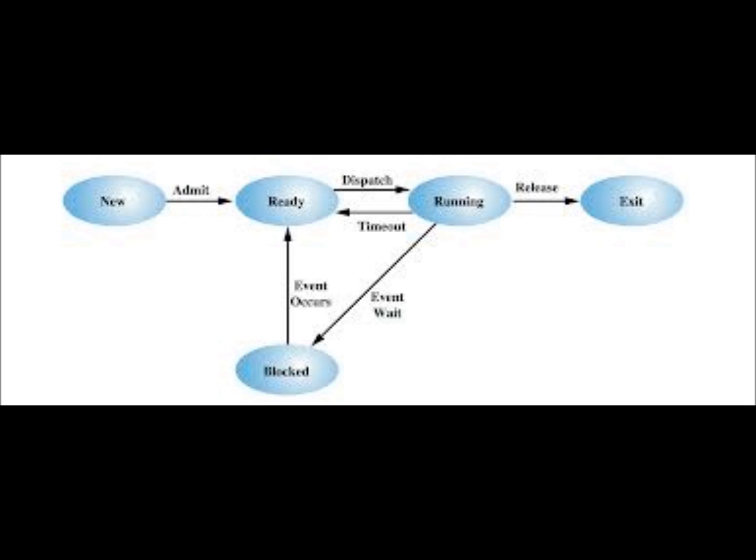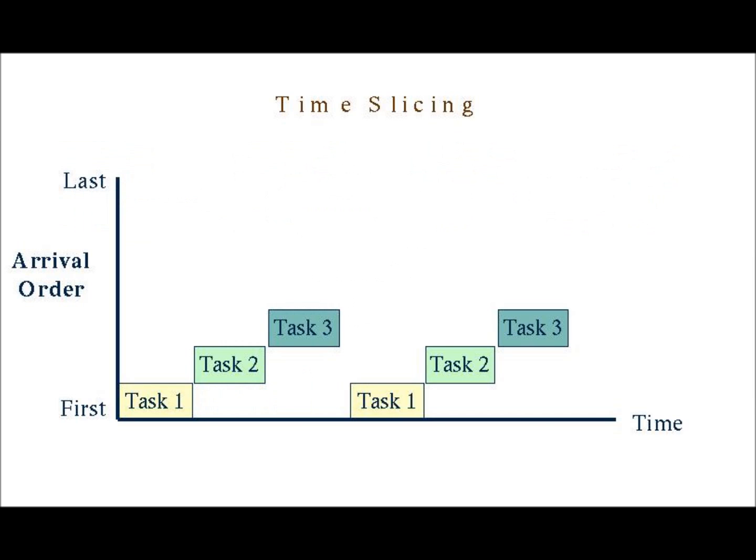There could be one more case where a task is running for a very long time and you want to preempt it so you can take up some other tasks and give fair consideration to all tasks. Suppose I have two tasks which both are of high execution time. I can split my execution times, giving 30 milliseconds for every task. After every 30 milliseconds I preempt the task and take the next one. I continue executing both tasks so both get equal share of CPU over a given time frame.